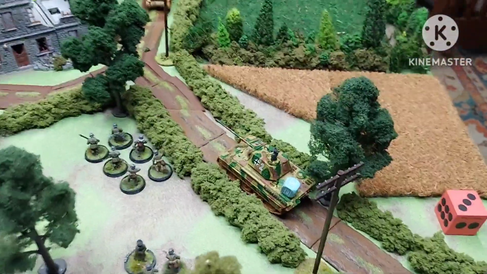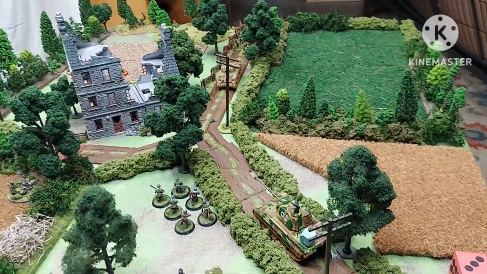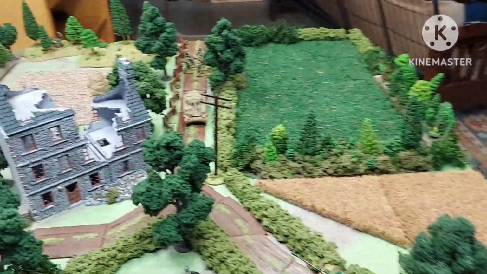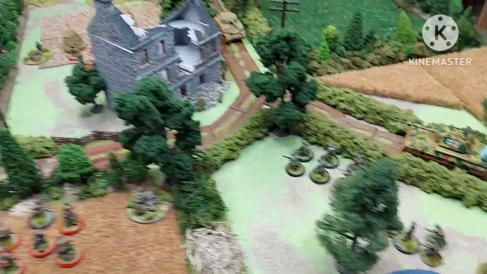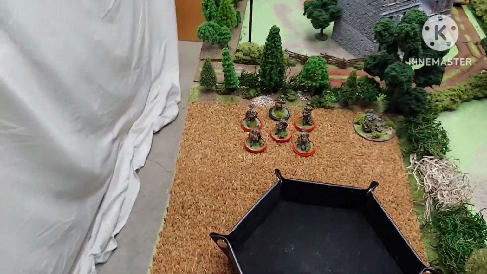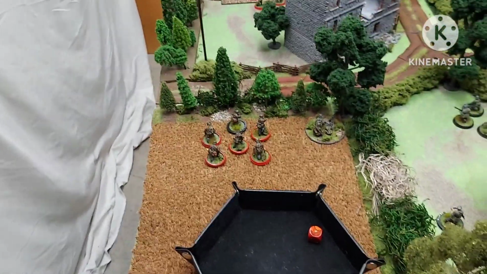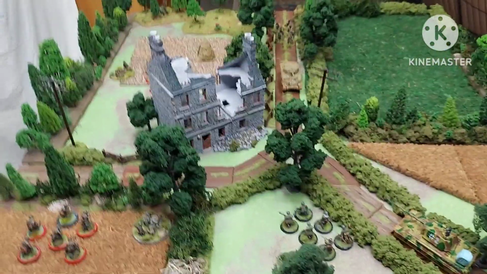Alright, the very next dice drawn was a German. Not too good for the Americans there. I'm going to take a shot at the Sherman down the road there. I need a 3. Out of the dice tray, and I skunked it. Americans got lucky again. Let's see who's next.